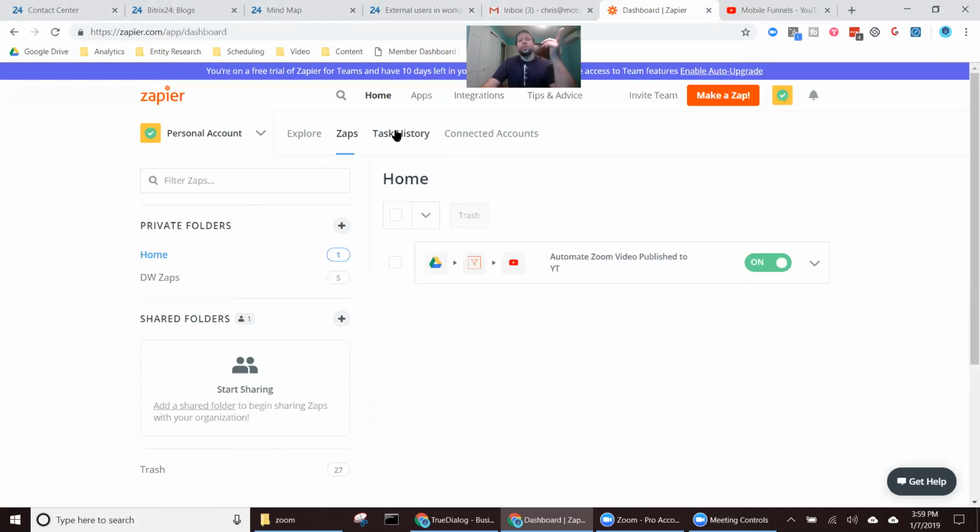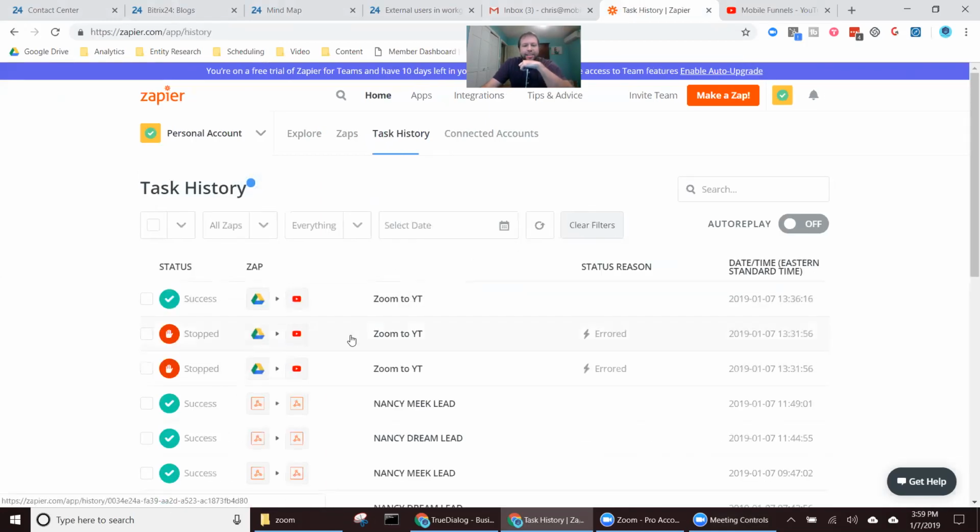And now I want to show you what happens if the Zap fails. I'm going to go to task history. You can see these 2 Zaps right here that failed. The reason for that is when I created a different automation for automating Zoom to YouTube videos, I noticed that there were these 2 other files getting into Google Drive, and Zapier was failing because YouTube was not expecting those file types.